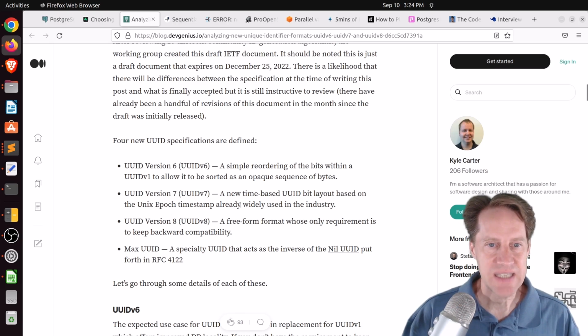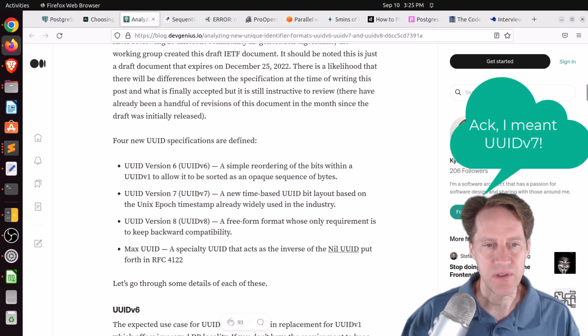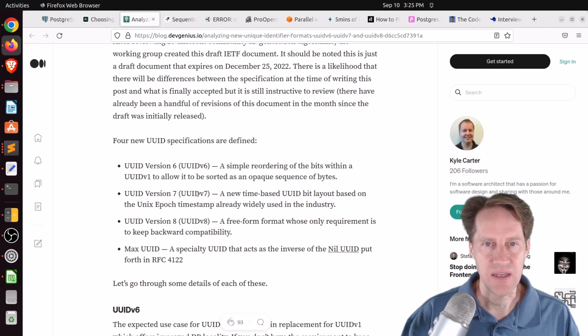Now, UUID 7 is a new time-based UUID, so the first part of it is time-based and the latter part of it is random. The added benefit is that it's based upon the Unix timestamp, which is much more familiar for a lot of people compared to the Gregorian calendar of version 6. So basically, UUID 7 is probably your go-to if you want to use something in a database and 100% randomness is not important. It's a pseudo-random number. The first part of it is sorted by time, and then the latter part is a random sequence of characters.